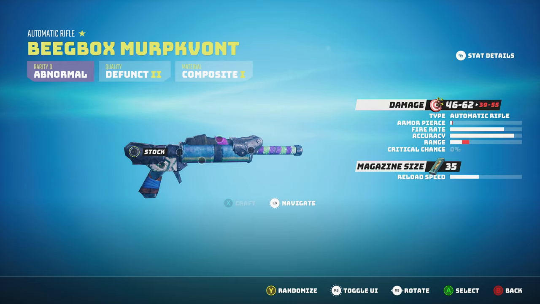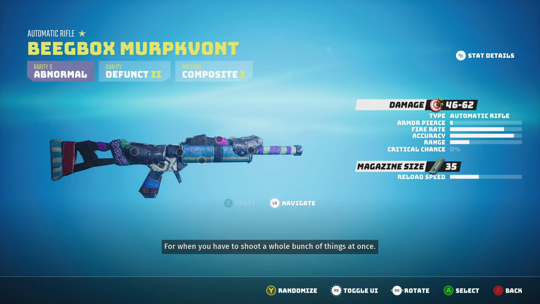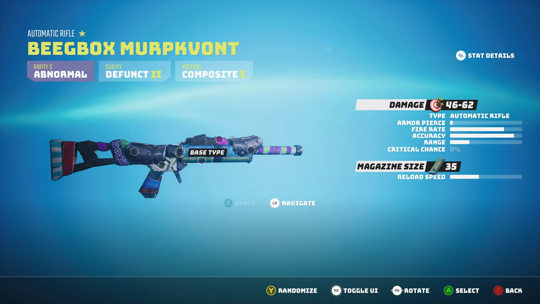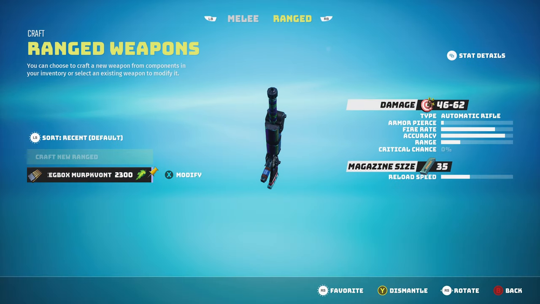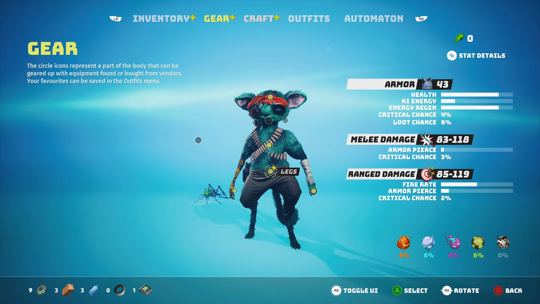Oh, so it's already got the cloth stock on it, does it? For when you have to shoot whole bunches of things at once. Yeah, it's already got the cloth stock on it. It's already got the grip on it. Can't change the base type. Magazine can't be changed. And the muzzle can't be changed either. Okay. So we can't really do much, honestly, in terms of crafting. But it's nice to know that it's there.